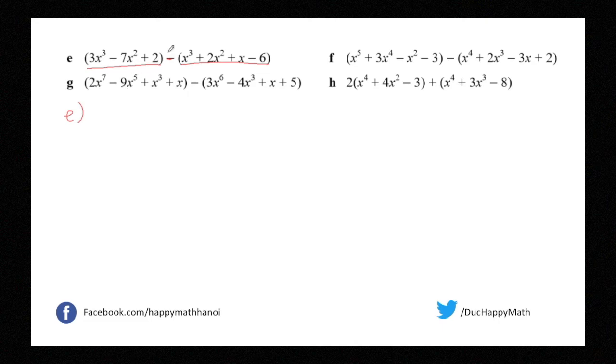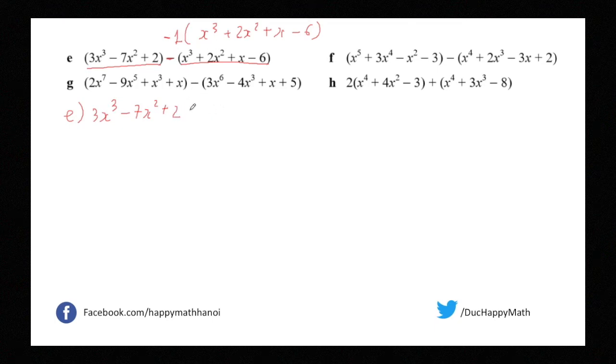I think you can say that the minus 1 you can times with the x power to 3 plus 2x squared plus x minus 6 in this case. So when you take the minus 1 times with the x cubed or minus 1 times with the 2x squared, you will get the right answer. So when I want to do question E, I will have 3x cubed and I unchange the first bracket. But the second bracket I have to calculate more carefully.